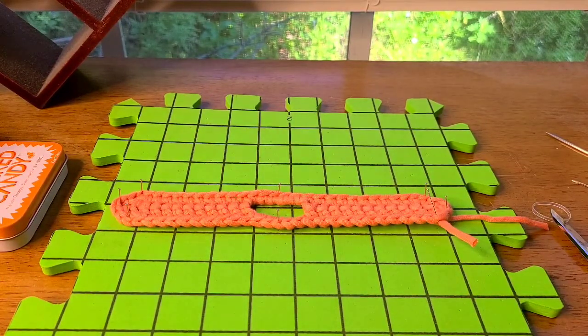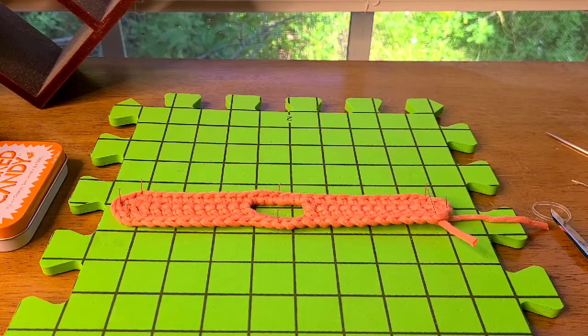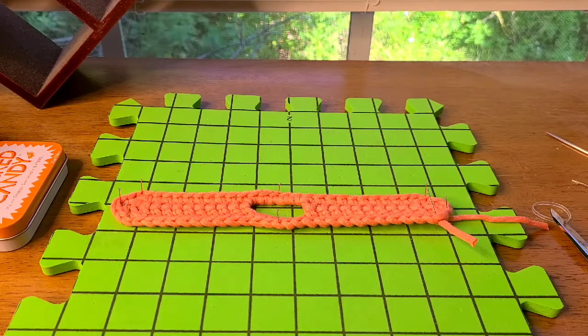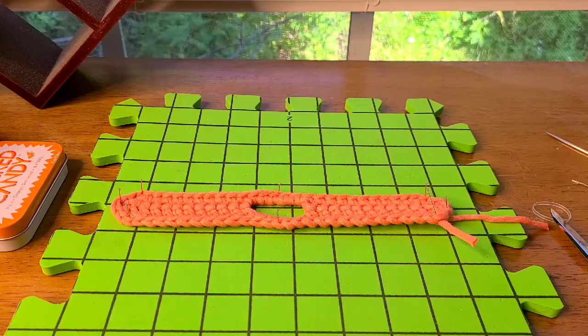So I recommend doing the blocking like this. I have seen people, you know, soak the item that you've made, and then put a heavy book on it. I just don't think that's the best way of doing it, because you have something that's really wet and then you're putting something on top of it. It doesn't exactly air dry, and I don't think it makes it smell very fresh. Doing it this way, I feel like it'll get dry a lot faster. It's gonna be a lot fresher.